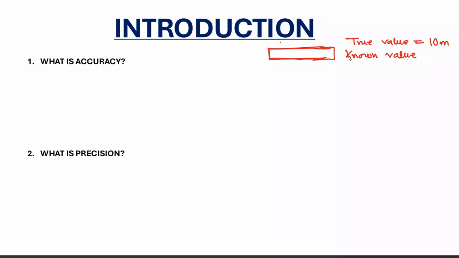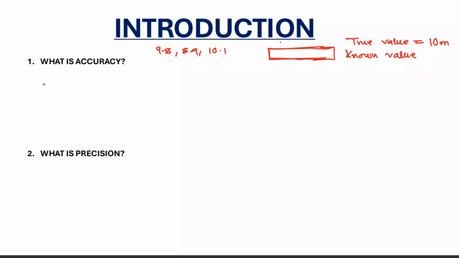Once you make these measurements, you're going to find that your measurements are not accurate. I'm sure you have tried that. Maybe the first time you measure 9.8, the second time 8.9, and the third time 10.1. Because measurements are not accurate and you make some mistakes, it's very important for us to understand what accuracy and precision are.